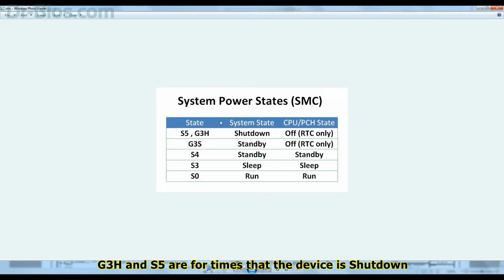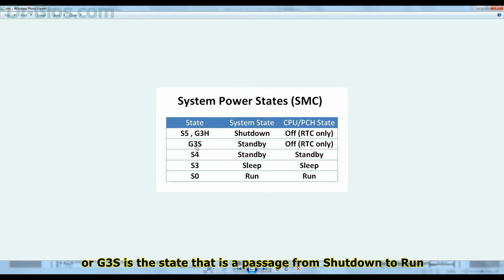G3H and S5 are for times that the device is shut down completely, as you see. G3S is the state that is a passage from shutdown to run. This state can only be seen in some of the devices, and it's not something general.